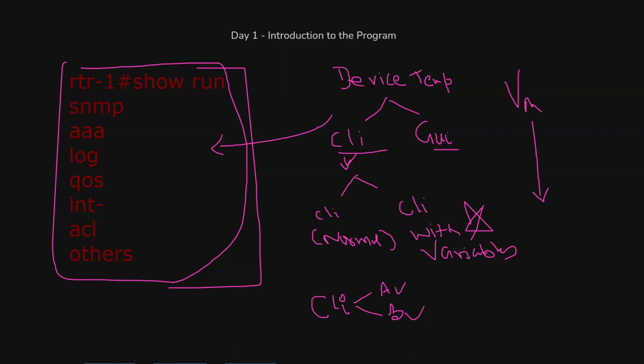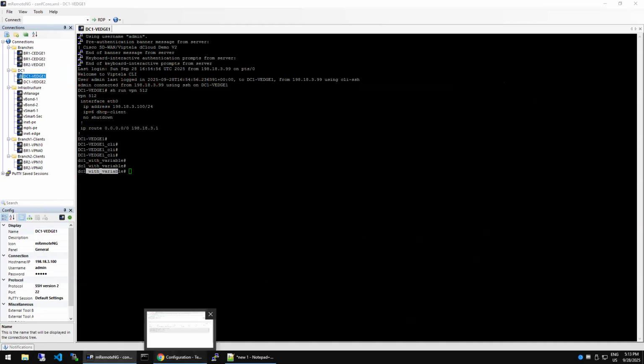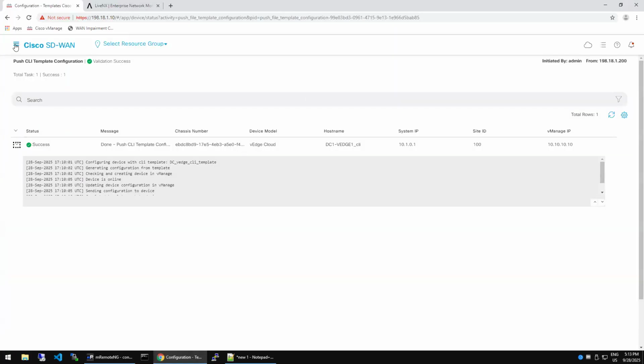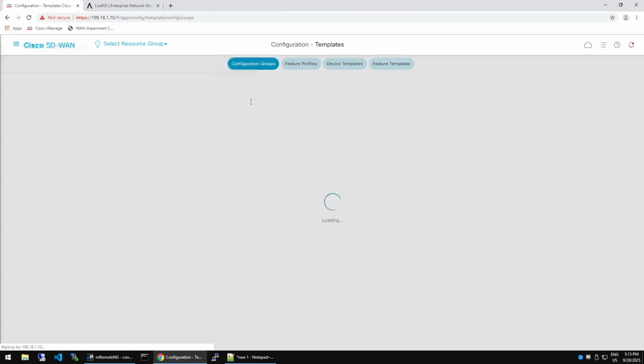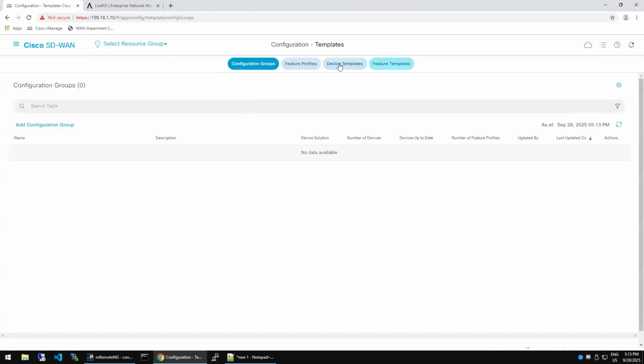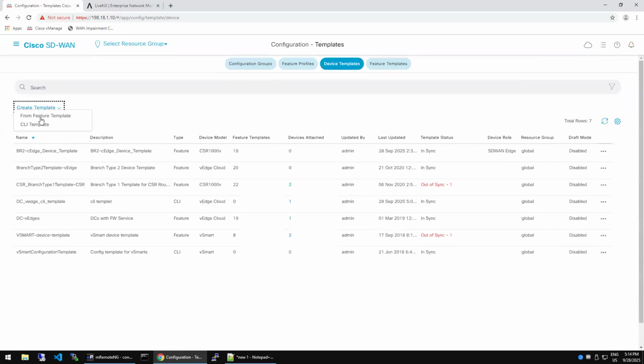How does it become different? Because in GUI, you will get a form to fill. So let me show you this. If I have to create the GUI template, let me go to Configuration and Templates. I can go to the template. Here you have create template from CLI and from feature templates.